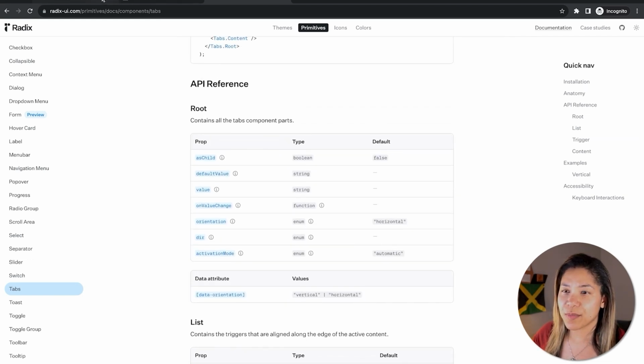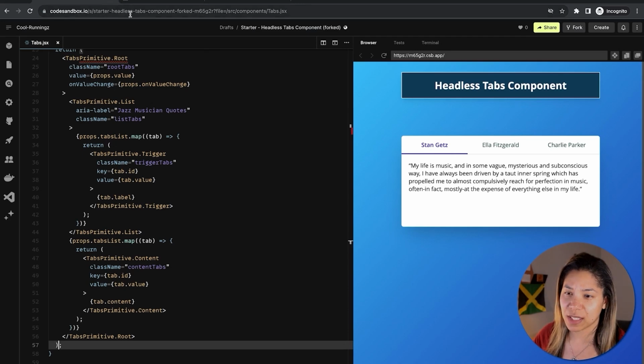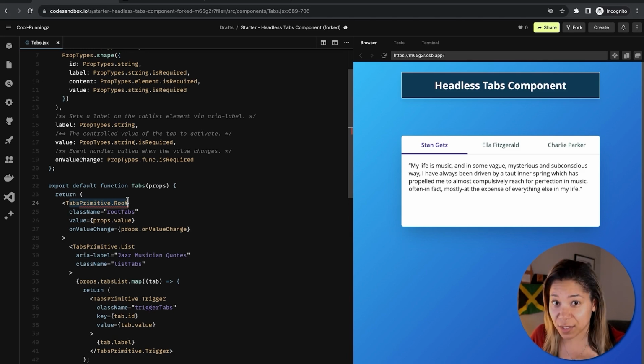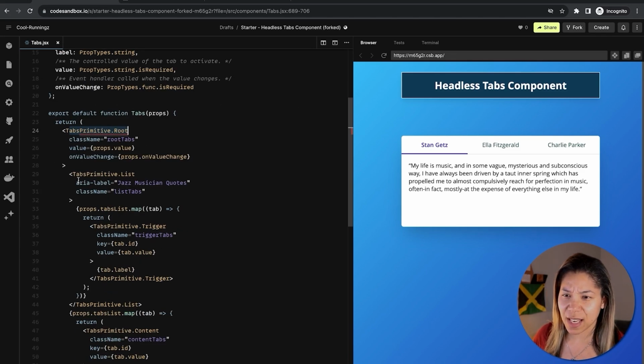And so the Radix tabs component consists of four elements. The first element is the tabs primitive root, which contains all the tab component parts and acts as the container for the elements. Then we have the tabs primitive list, and this contains the triggers that are aligned along the edge of the active content.